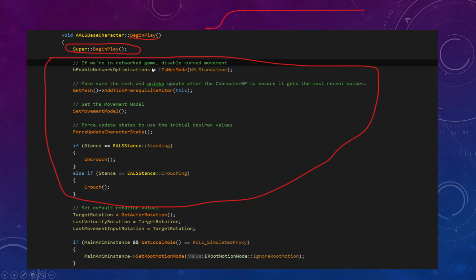If we're not in a network game, disable the curve movement. Here's another one: make sure that the mesh and the NMBP are updated after the character to ensure that it gets the most recent values. Just go through here and look at the begin play in the ALS C++. That's your homework, to research the begin play and look at what's going on there.